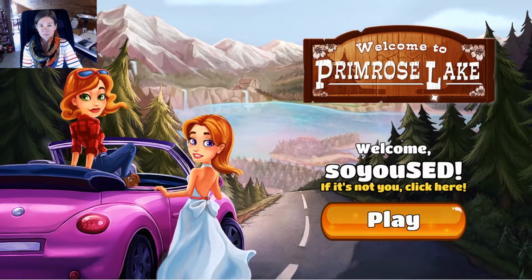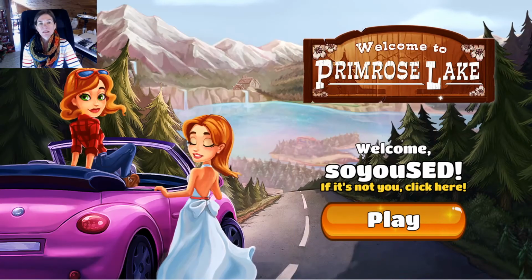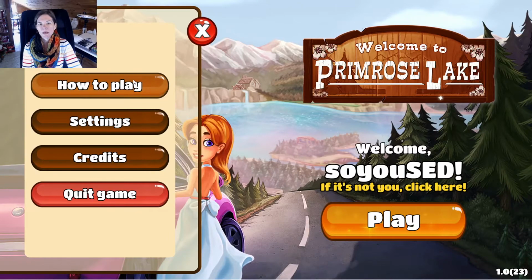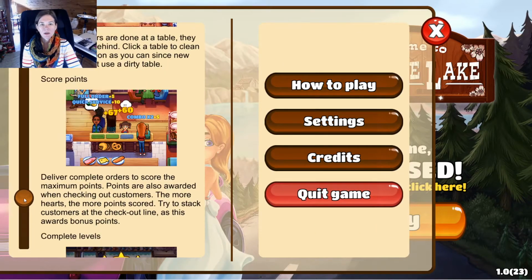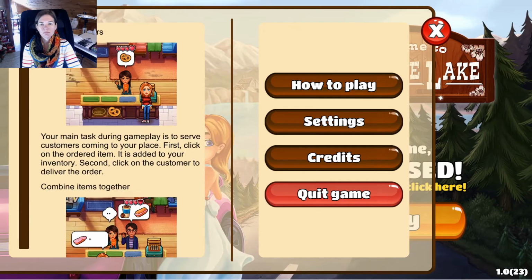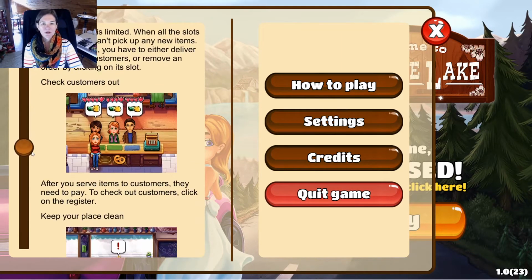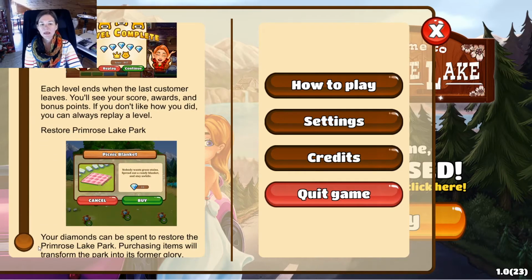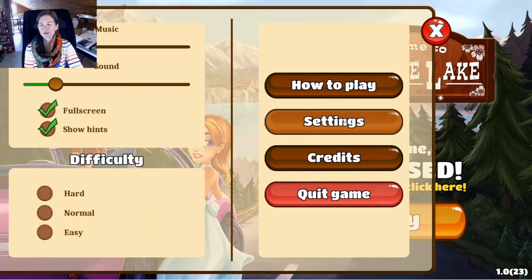So, one of the first things we're going to do is go in here, show you. If you click on this little hamburger, they call it, menu button, how to play. If you have not played, we do give you some tips and tricks. This is a time management game for those of you who are familiar with it. It is based on the Delicious games from Gamehouse in terms of mechanic. That is the mechanic that it's inspired by. This is how you say that.